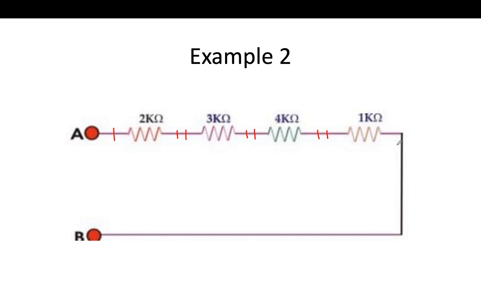What you have to do is solve this circuit step by step. There is no need to just write the combined effect or answer because it's very simple. We already know that we just have to add them. So 2 plus 3, 5 plus 4, 9 plus 1. We already know that the value is 10. 10 is the combined effect for this. But we have to do it step by step. How?